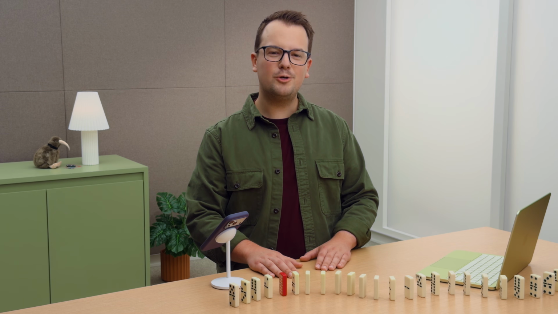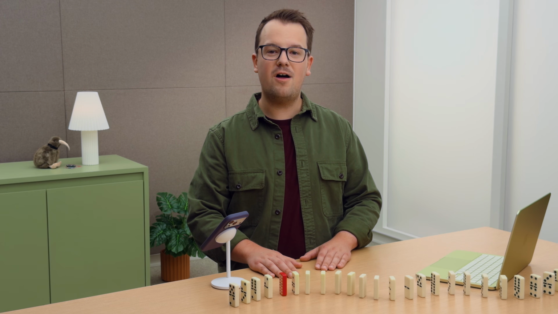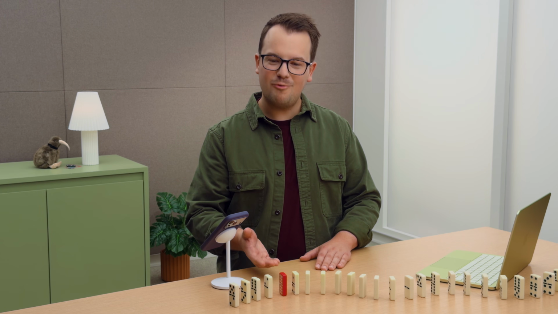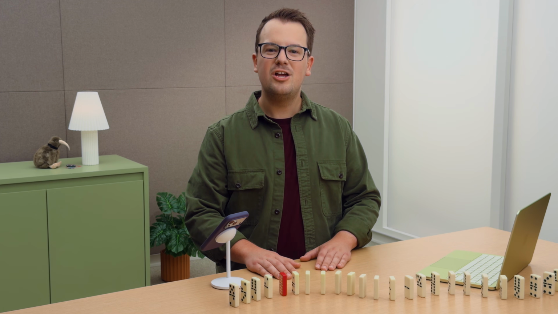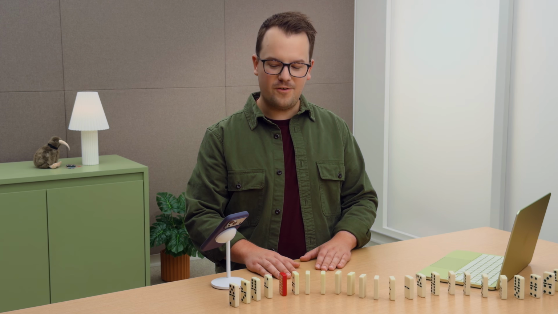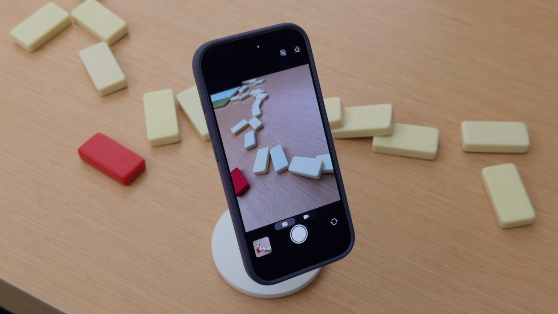I want to capture a cool shot of my dominoes, but I forgot to launch my camera before the dominoes were already falling. I've placed a red domino in the middle, so it's essential that I launch and capture the moment just before the red domino falls. As the app launches, there's a period of blank preview.